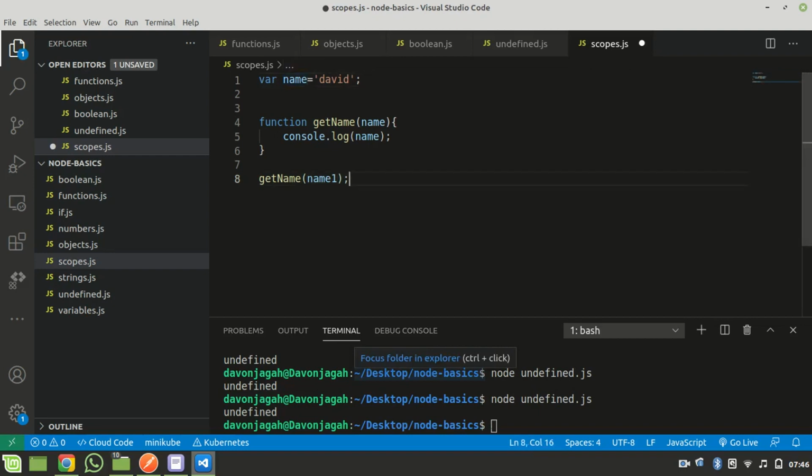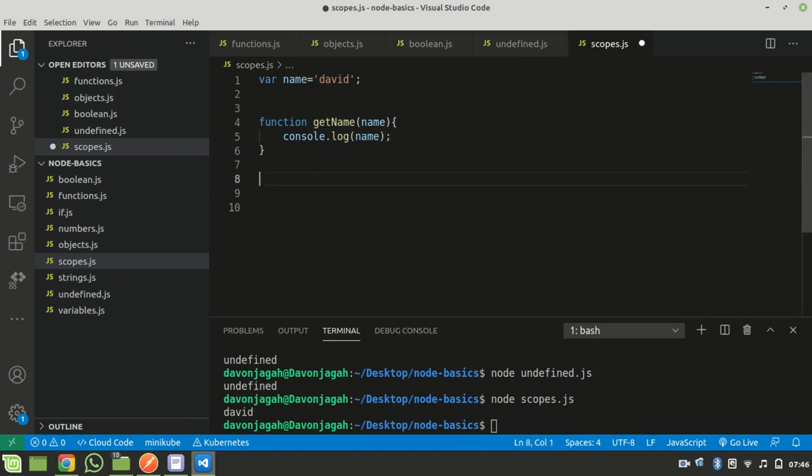So if we go ahead here to getName and we run the right script that we are supposed to run, node scopes.js. I don't think I've saved my file, so I have to save that, and we run that, then we can see that it prints out David to the screen.